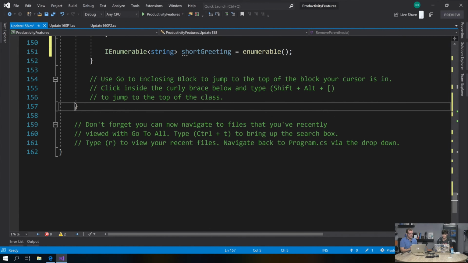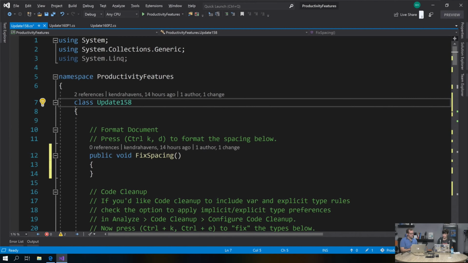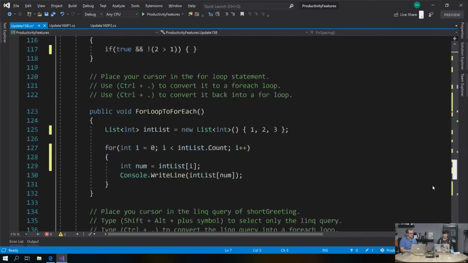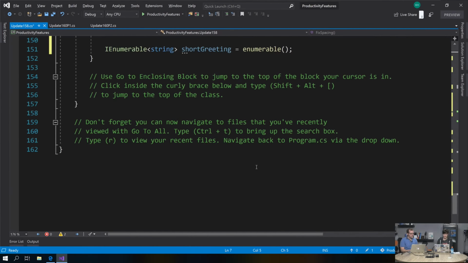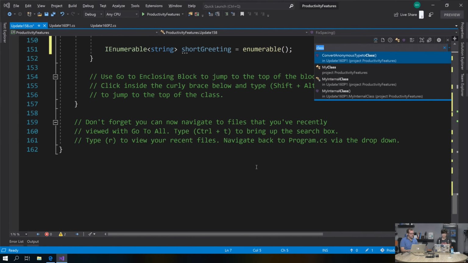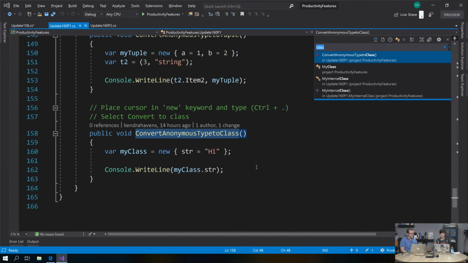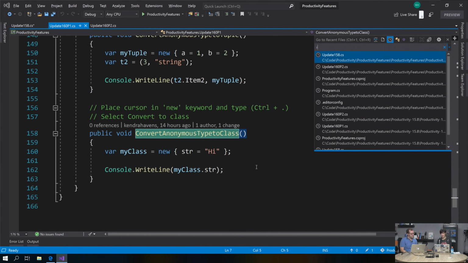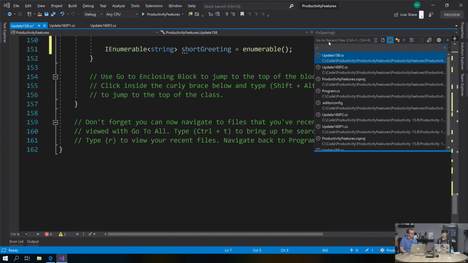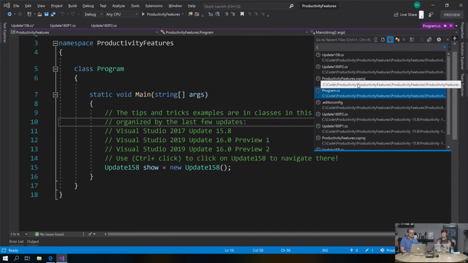We have a lot of things for just navigation. So we have Shift Alt open bracket to jump to the containing block, which is pretty nice if you just want to navigate your code. We also made some big improvements to Control T navigation. So I hit Control T, and if I type R, you can see that I have this go to recent files selection that I can do, and these are all the things that I recently had open, which is super nice.